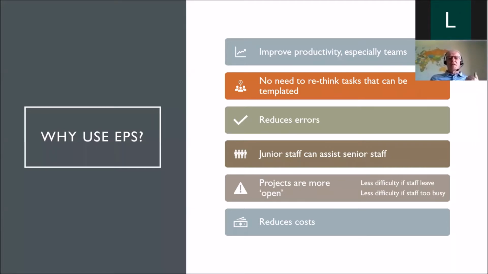It means you don't need to rethink tasks. Things like errors drop, that's something that everybody underestimates. I know I've often asked people, particularly I had a team of people doing data analysis for me a few years back. I used to ask them how long they thought they spent correcting errors in their scripts and getting their tables right. So how long did they spend actually writing the initial script, how long they spent correcting it, and how long checking it. And I think nearly everyone underestimated the time they spent correcting errors and finding their errors. Using EPS, you will reduce your errors.